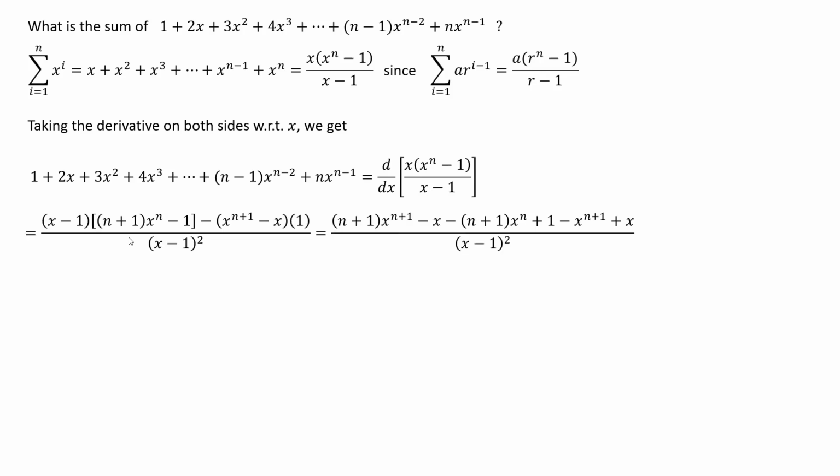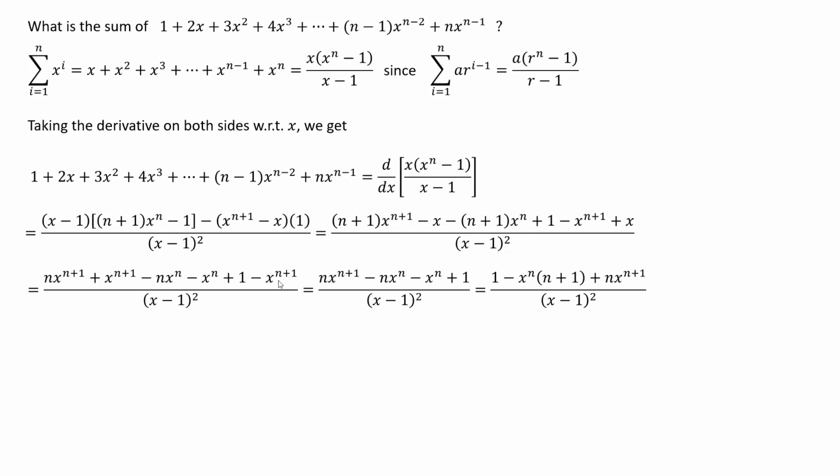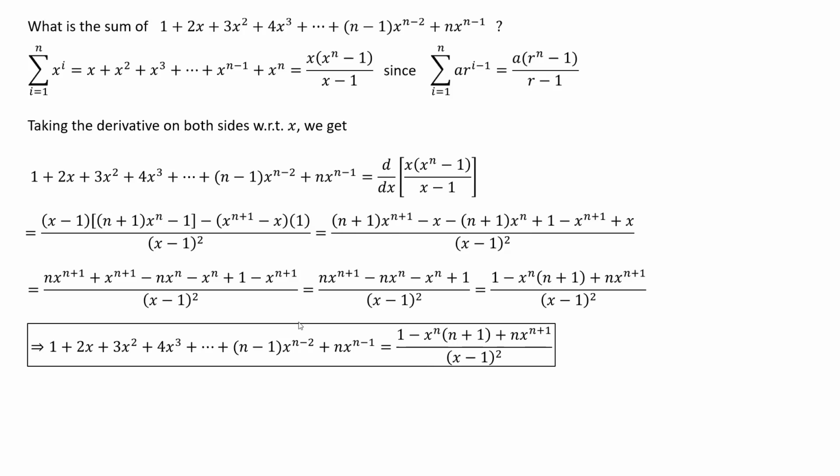So if you apply that, I'm not going to go over all the details of how I differentiated. I expect you to pause the video, do it yourself, and convince yourself that all these steps are perfectly fine. They are. So what did we find? We know how to find the sum of 1 plus 2x plus 3x squared plus all the way up to nx to the n minus 1 to be this big long thing. Cool?